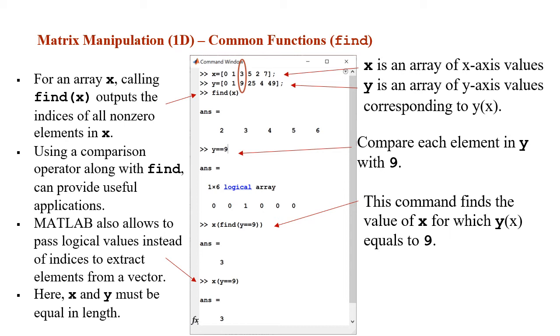But notice that since y is the dependent variable and x is the independent variable, this is actually a combination of x and y of x, it means we need a pair of x points and y points. So that indicates that y and x must have the same length.